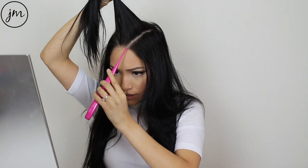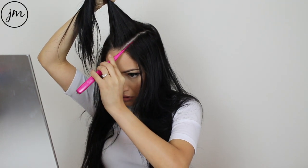I don't know if you can see that. Like I said, this is where the comb comes in. If you grab too much and want to take out some hairs, or if you want to grab more hair, that's where this comb comes in. I will be grabbing a little bit more since I don't have thick hair, but I don't have thin hair either. It's in between. So I like to grab more hair just so I have more to work with for the French braids. Just a little bit. This is my first hair tutorial, guys, so don't judge me if I'm not doing it correctly.